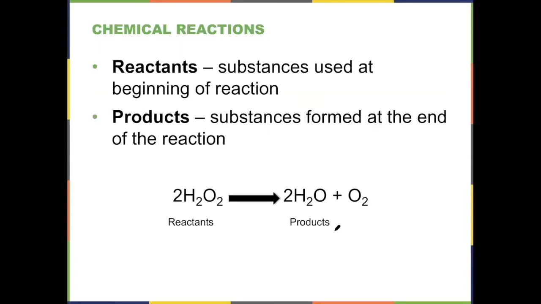How do we depict chemical reactions? Well, we can do it in an equation that looks like this, where on the left-hand side we have what we start out with, called our reactants, and on the right-hand side what we end up with, called our products. Typically we draw an arrow in between. If it's a solid arrow like this, that means this is a unidirectional reaction. It goes this way. There are what are called reversible reactions, where sometimes we can get both kinds of reactions happening at the same time, going back and forth. But this one seems to be proceeding this way, right? We're taking this chemical and turning it into these 2 different chemicals.